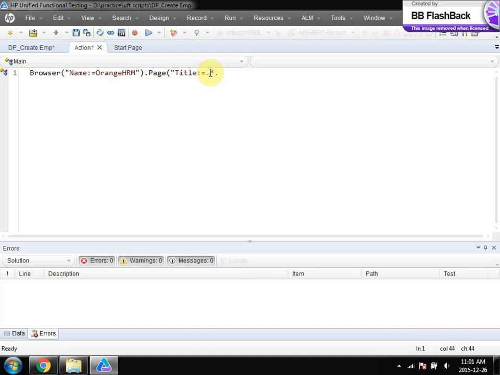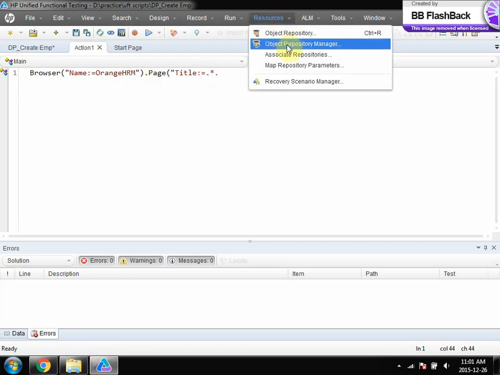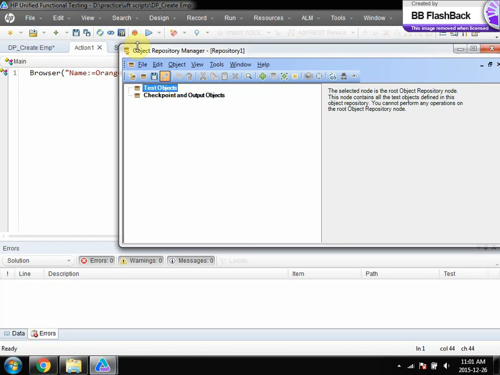Remember one thing, when you are using an object repository, if you want to use a regular expression, you have to specify to UFT that you are using a regular expression. How do you do that?